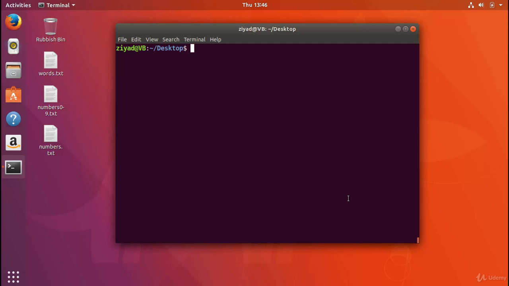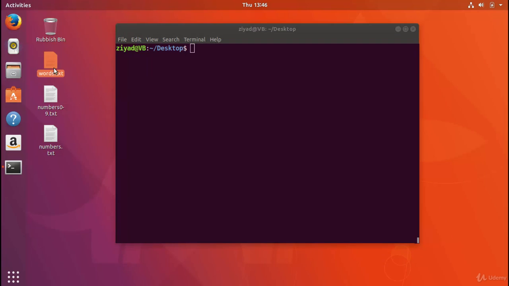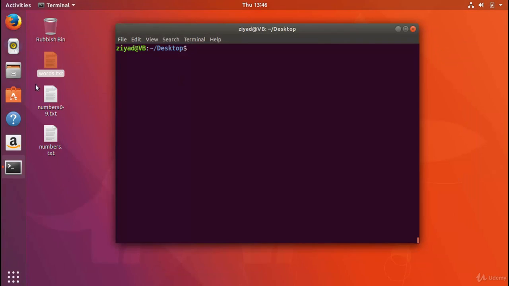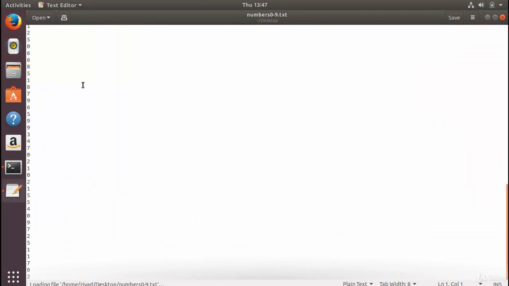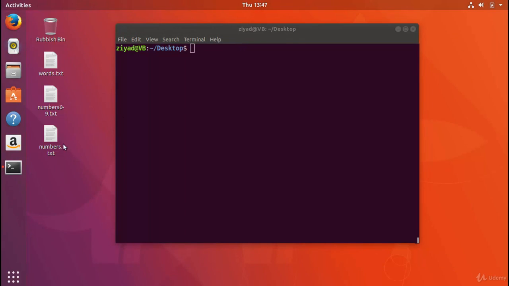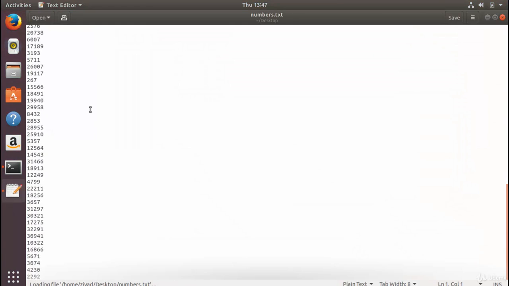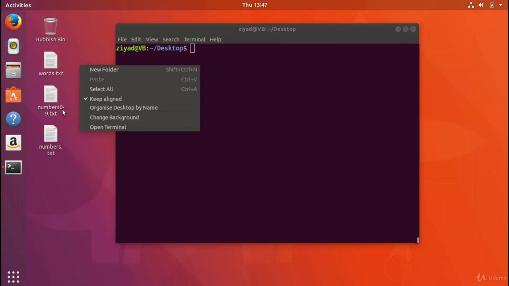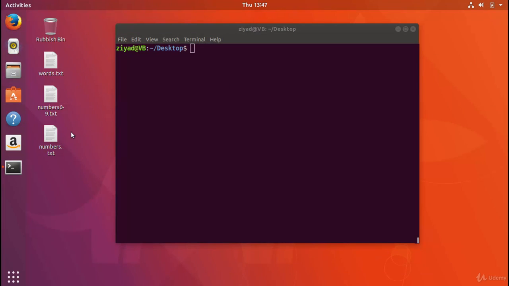Okay, so the first thing I should probably say is that I've put 3 files on my desktop. I've got words.txt, which contains 100 random words, sorted in no particular order. We've got the numbers 0 to 9.txt, which is a file that has loads of numbers in there. I think 100 numbers, each between 0 and 9. And we've also got this other file here called numbers.txt, which is I think another 100 random numbers, but they're in no particular range. They're just 100 random numbers with no specific limit on them. And I've made these files available in the resources section, as well as some information about how I created them. So if you want to grab those and try this stuff out for yourself, then you can go ahead and download them and give it a go.